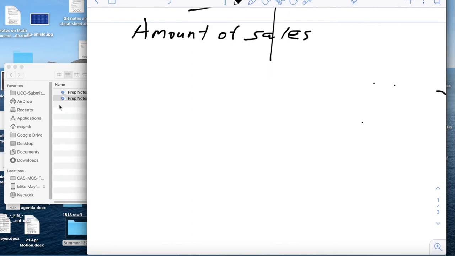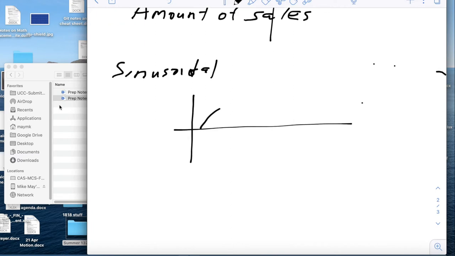Two kinds of functions I'm going to mention that we really won't use much in the class are normal distributions and sinusoidal functions. Sinusoidal functions go up and down in a steady pattern. This might be something like seasonal sales, that if I'm selling Christmas trees, Christmas trees sell really well during the months before Christmas, but they sell pretty badly in July. If I'm looking at selling electricity, there's a high electricity usage during the summer and the winter when air conditioning and heating are on, but a lower time during more seasonal times.